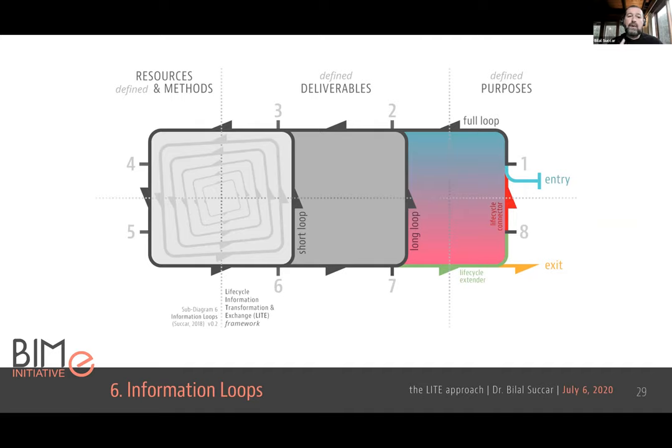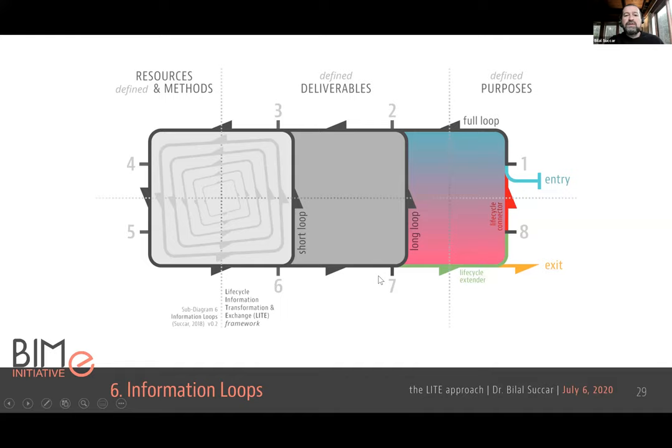The idea is that when we're doing any kind of iteration, we go through loops. And this is really derived from the agile approach to what's called sprints, but applied here to assets. Let's say we want to deliver some kind of 3D model cost estimation, and we discover that there is some change for that cost estimation, that our assumptions were wrong. We have to repeat it. That's what we call a short loop. We're still within the design. So during the design, there are lots of iterations or loops.